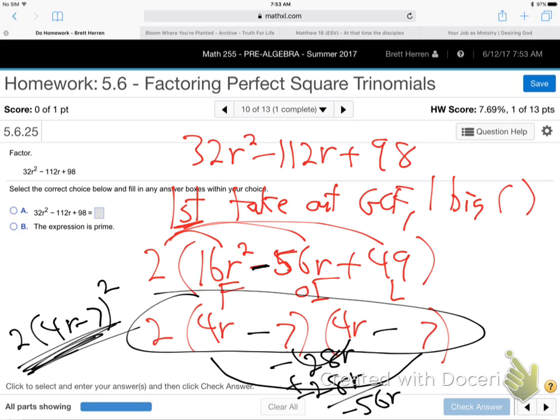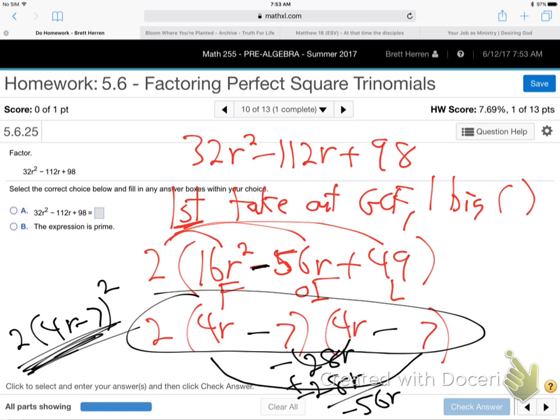Yeah, good. So that's a pretty hard one. So a lot of steps, huh? We have to do the first step where we take out what's in common to all of them, 2. And then we do the 2 parentheses from there. So when do you take out what's in common first? Whenever there's something, you've got to be kind of looking for it, huh? When you see these numbers, go, oh, 2 goes into all those. They got to do 2.